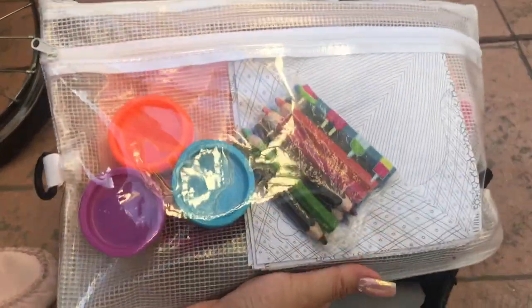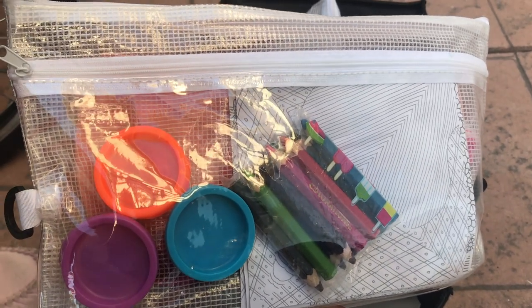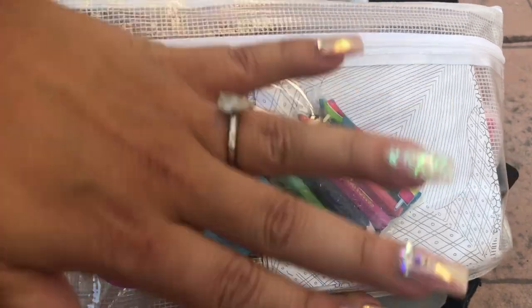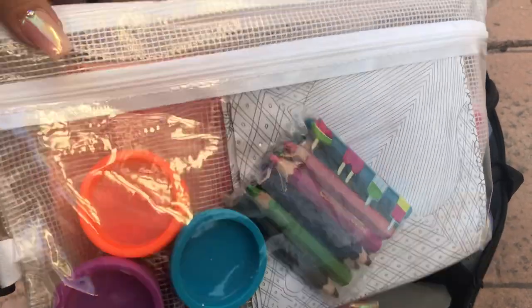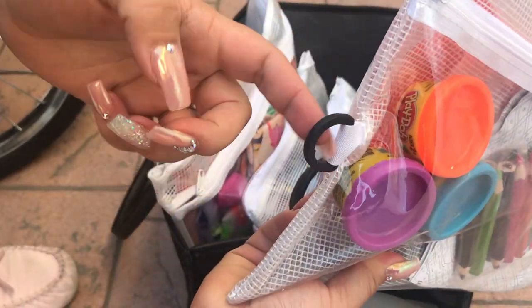Then in this one, this is our restaurant bag, which is completely different. Now you guys have seen my restaurant bag, or if you haven't, I'll link that video down below, but I have everything that I normally bring to the restaurant in there. I do it a little different for Disney because I want it to be more compact. I don't want to have to bring bigger bags. Like, this is flat and sleek, so it's super easy to carry around. I can hook it to the stroller if I need to.